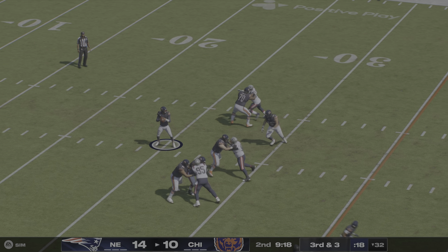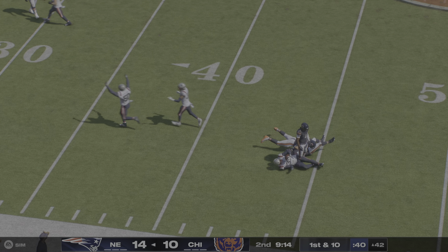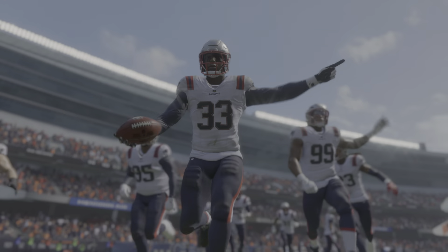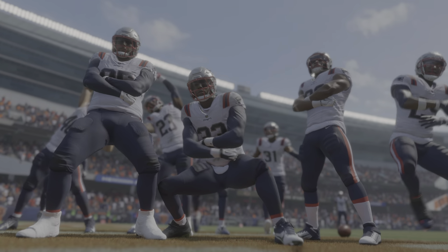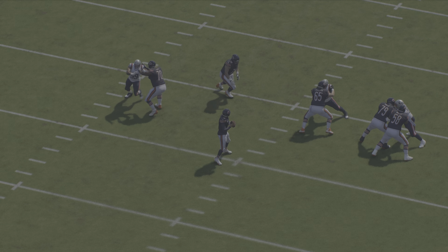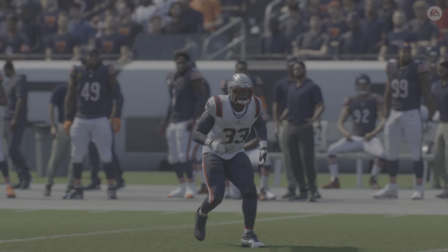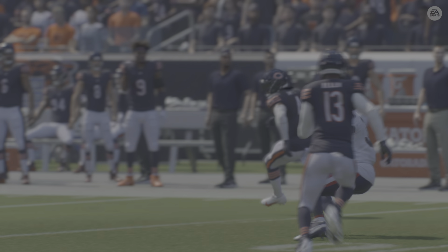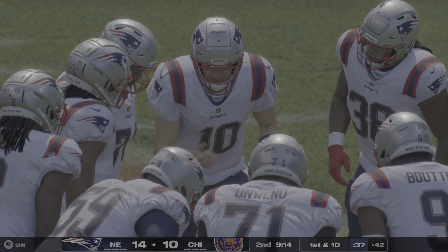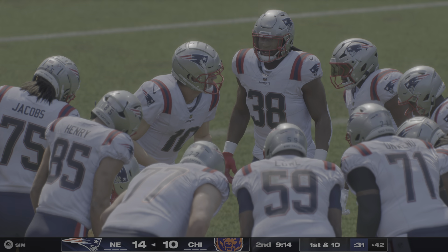On third down, it's Williams from the gun. That'll be intercepted. Picked off by Anthony Jennings. And his offense is going to be all set up with a short field and a chance to extend their lead. You chalk this one up to just a rookie mistake. Any time you have a young signal caller behind center, you're going to have to deal with some of these ups and downs. Every once in a while, they're just not going to see the coverage — they're going to get baited into making a bad throw. The key is, how fast can these rookie quarterbacks turn the page, move on, and not make the same mistake again?